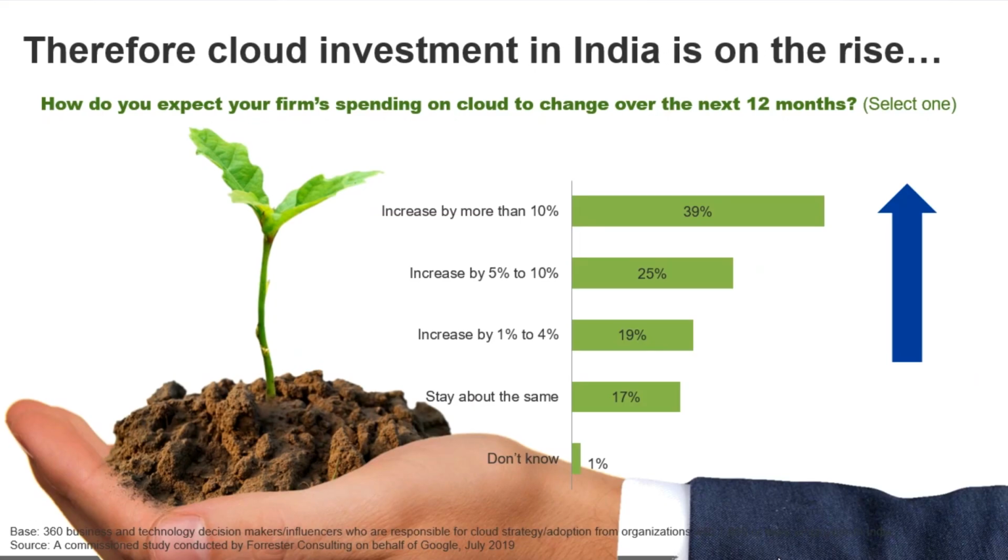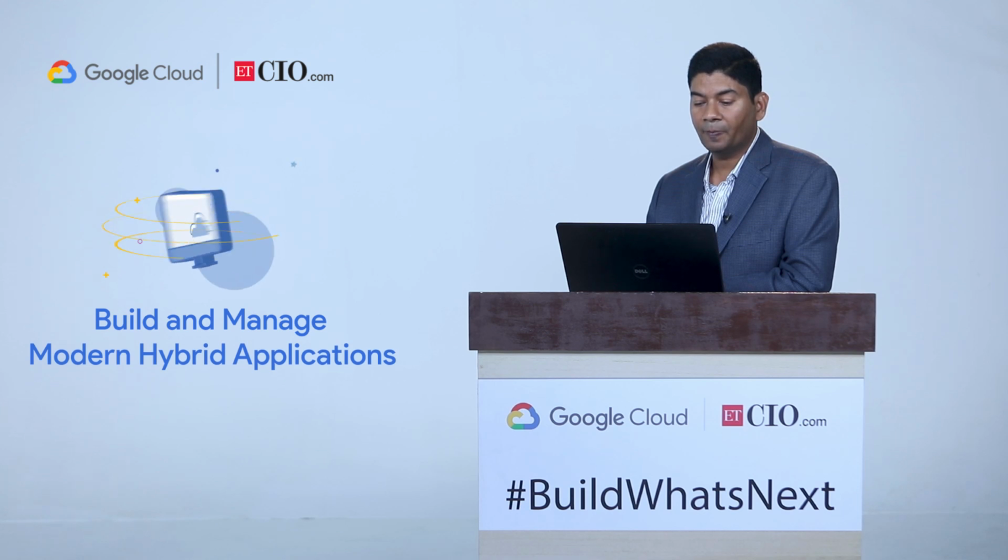As a result, we can see the cloud investment in India is on the rise. More than 39% of the firms say that they are going to increase it by 10%, and that's spending on cloud, that is. 25% of them say they will increase by 5% to 10%. Given that IT budgets are rising, and even though they make a small part of the overall revenue for a firm in India, the focus on cloud is certainly there for them to increase that spending.